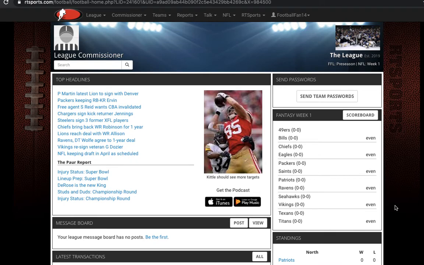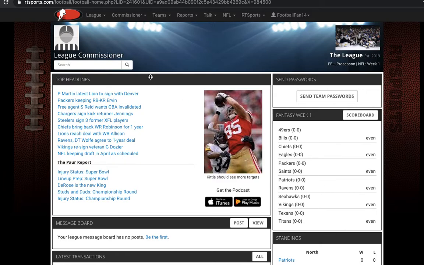Hey guys, I'm going to show you how to set up a FAAB in leagues. A FAAB is basically a free agent acquisition budget that is used on the waiver wire. It's probably the most fair way to award players on the waiver wire, as all the teams have the same amount of chance at players, depending on how much they bid on that free agent.